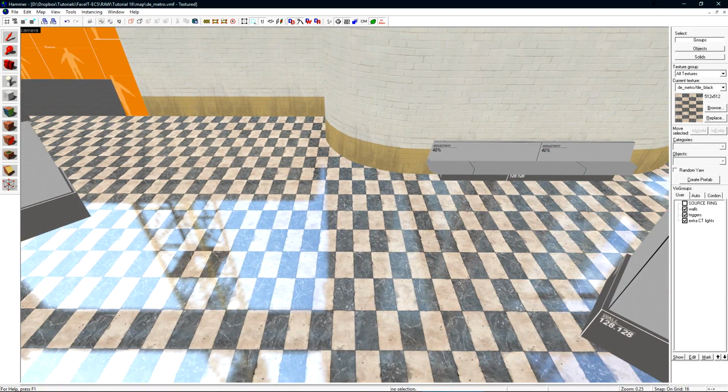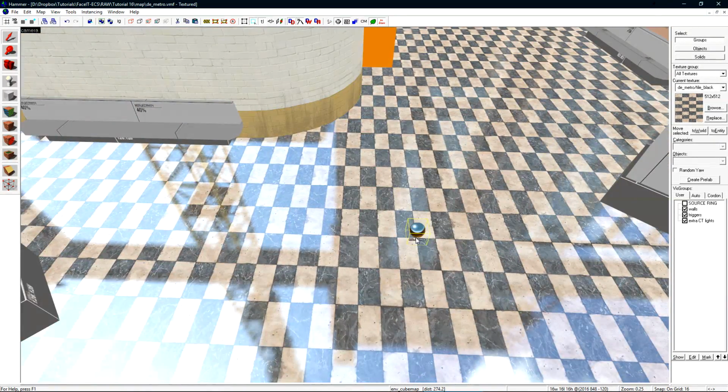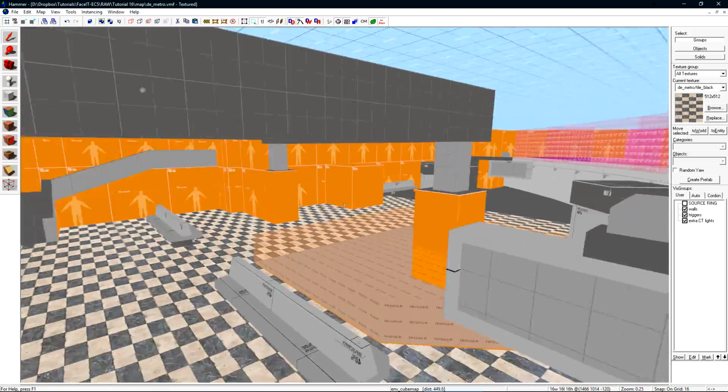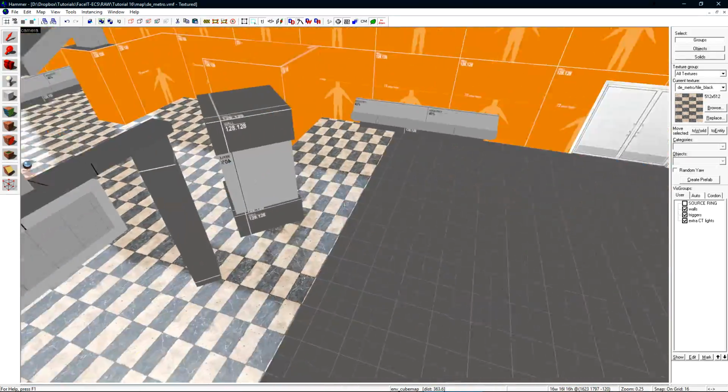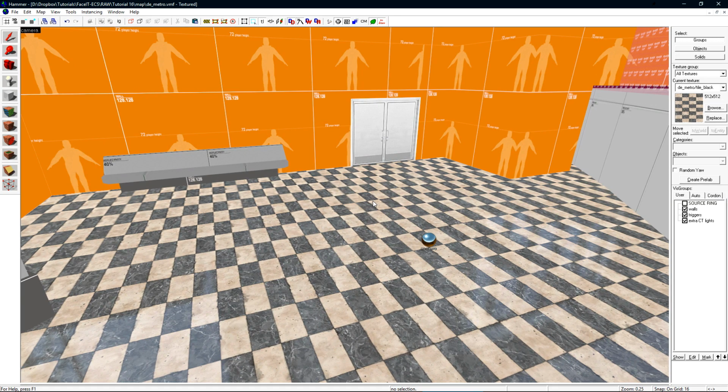NV cube maps should typically be placed throughout the level where players can navigate. In this area here, I'll place one right here, over in the bomb site, here, and right there. We'll also want to place them in areas of high contrast, so that way if we're in a hallway, we're not reflecting anything that could be on the outside.